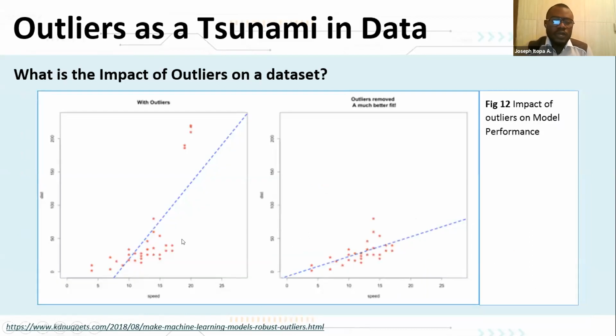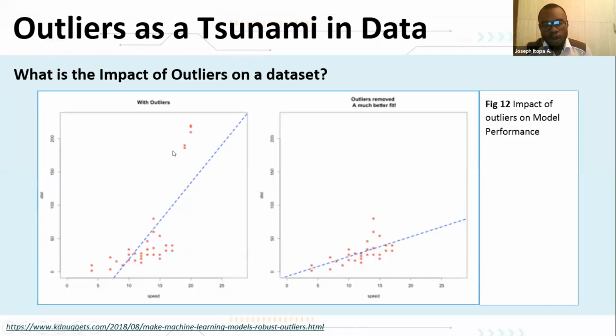We realize that when we have outliers in our data set, you can see the line of best fit starts misbehaving. Why is the line of best fit misbehaving? Do we report the case to a police station or something? No. We can't do that. We have to solve this problem in a diplomatic way. You understand? We have to solve it in a diplomatic manner. And to do that, we have to take a look. What is the problem? And we realize that there are outliers here.